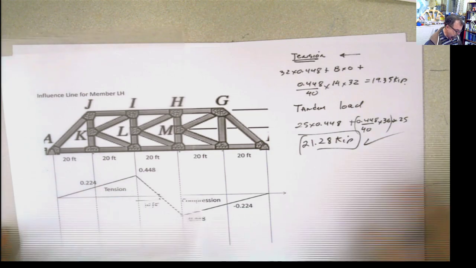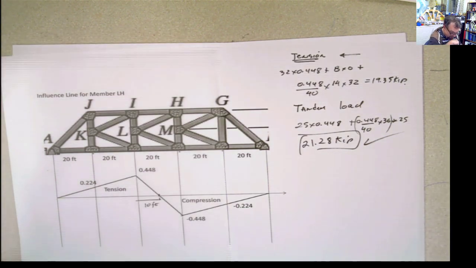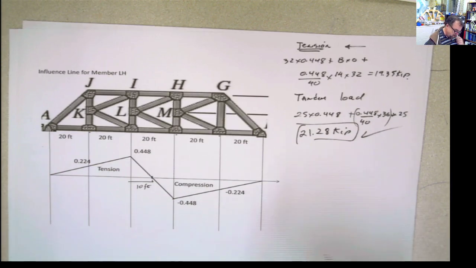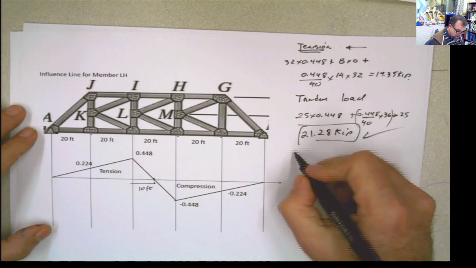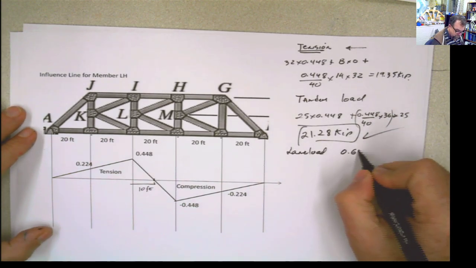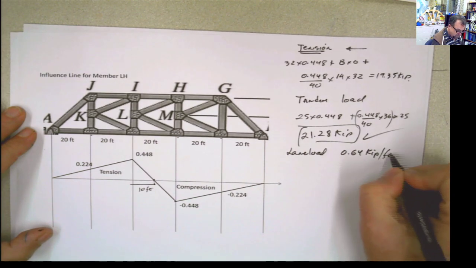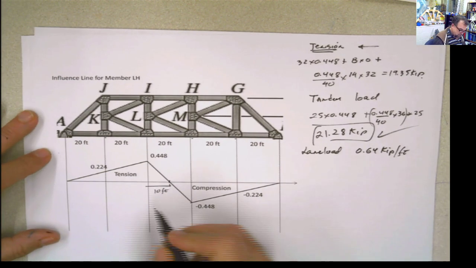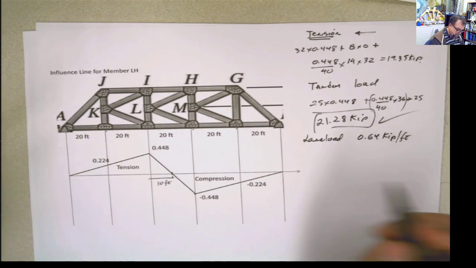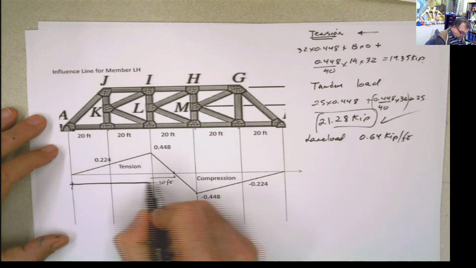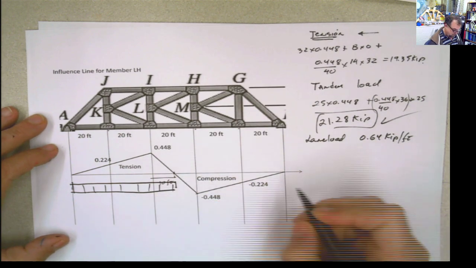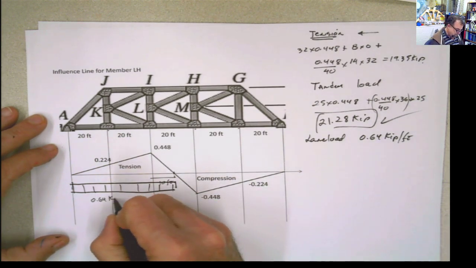Now, what do we have to do extra for calculating the loading tension? For calculating the loading tension, we have to add now the lane load of 0.64 kip per foot. Now remember, those are live loads. So I'm going to place that rectangular distributed load wherever maximizes the effect, and that will be only in the tensile part, since I'm looking only for tension, 0.64 kip per foot.